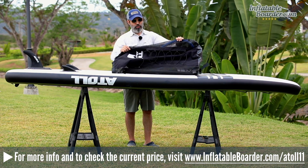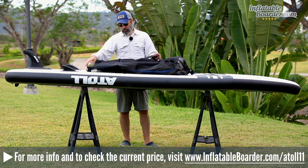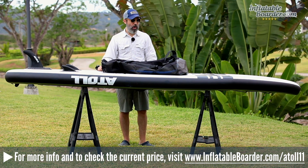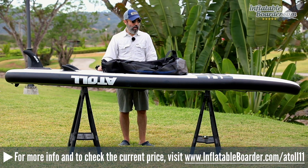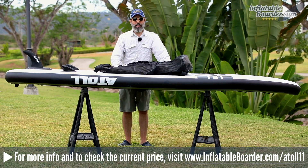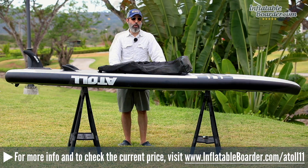On the front of the backpack is a large bungee cord storage area with a locking tie to tighten or loosen it. On the flip side is a grab handle, two lightly padded shoulder straps, and a non-padded adjustable waist belt. This is a really basic SUP backpack — not meant for serious travel or flying, but a great lightweight minimalist bag for transporting your board to and from the beach.